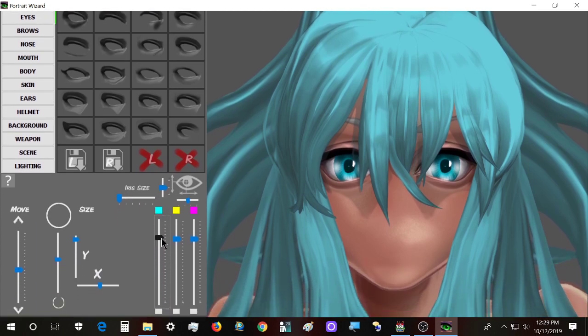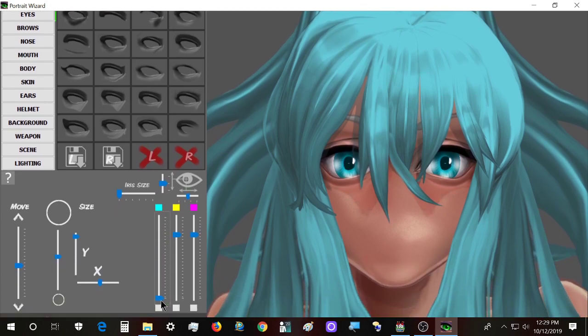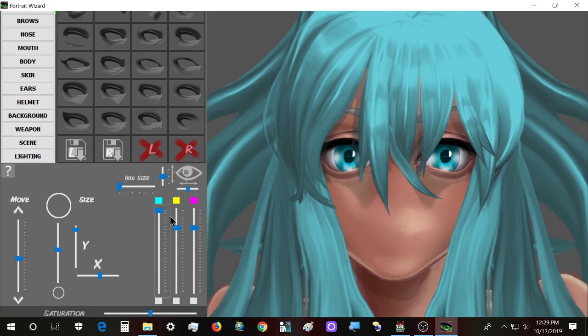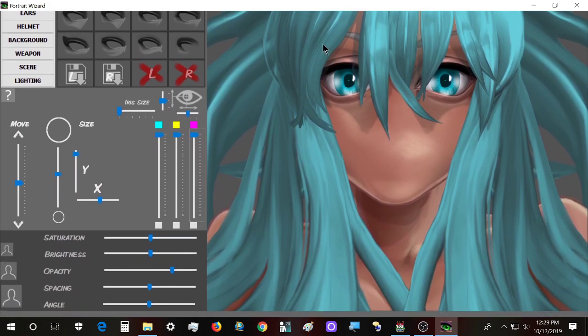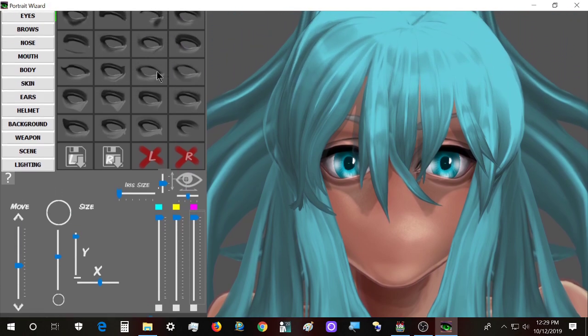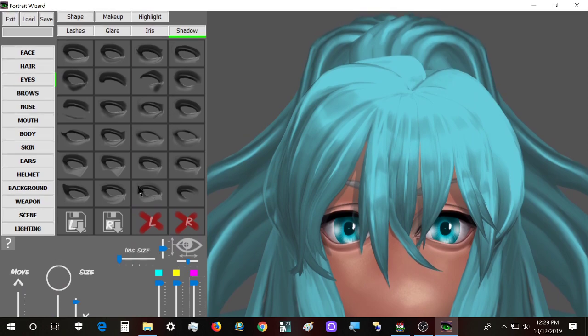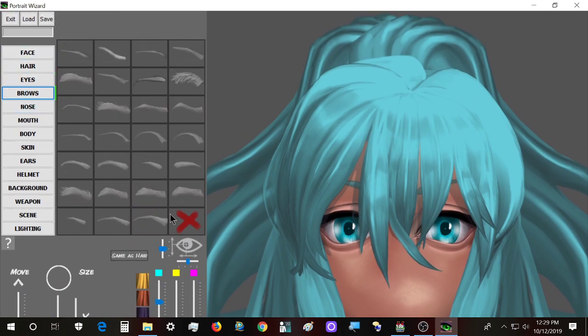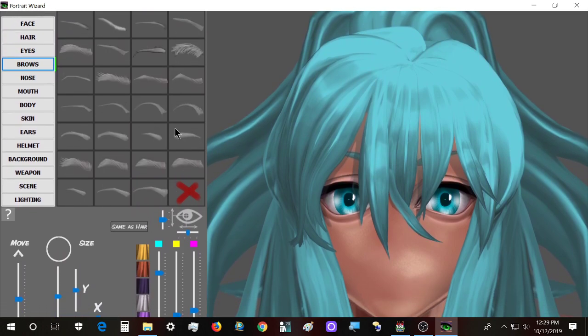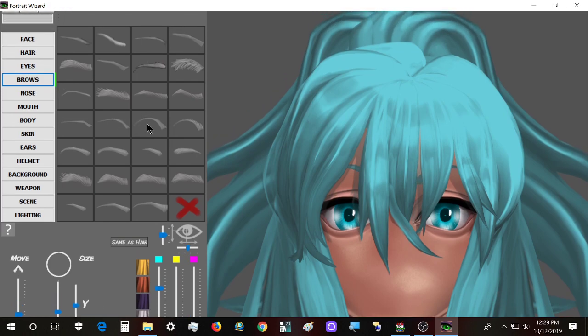let's see, can we change the color of the mask, of the shadows? Ooh, one can actually do that. So basically I think one can make it even darker, and you can make a great contrast with the eyes if you have the patience to stay and try and apply it. Let's see, the brows, I'm okay with that, but you can choose from numerous options. Now that the hair kind of covers them, it's basically of little interest.